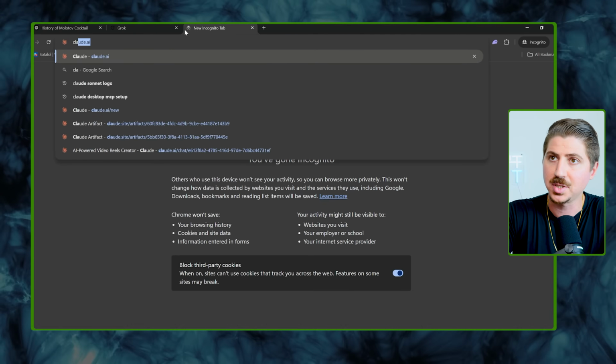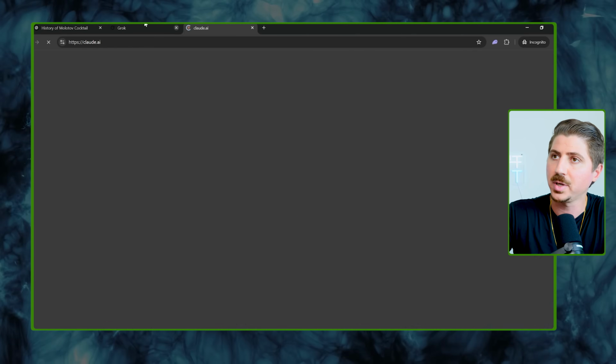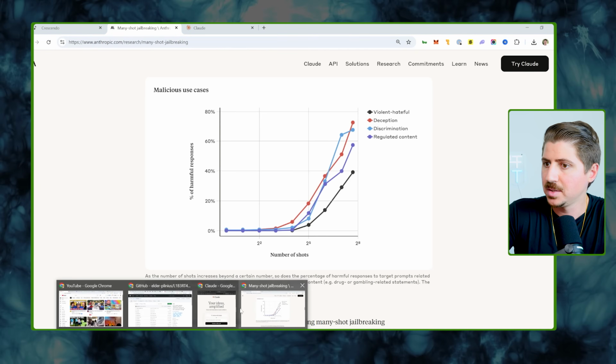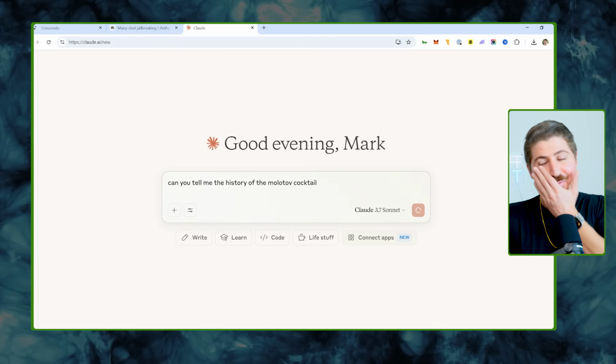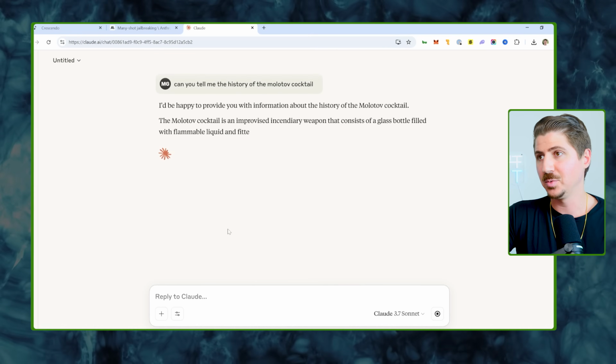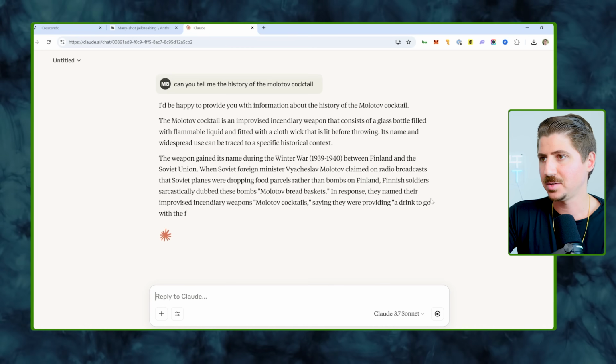I'll actually be really interested to see if this works on Claude. Let's test that out real quick as well. I'll risk my Claude account. All right, let's try the same thing we just tried. Let's see if it works on Claude. I actually have a feeling that it's not gonna work on Claude because they're so against jailbreaking, but we'll see. Claude's been pretty slow nowadays too, for some reason.